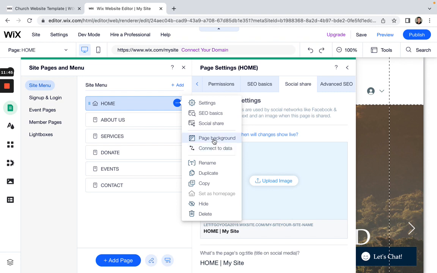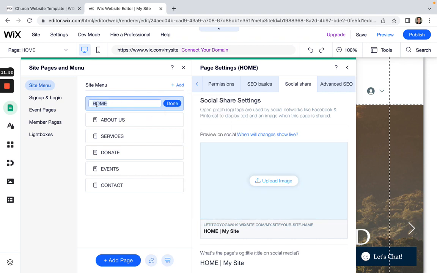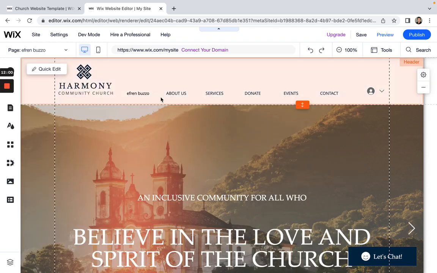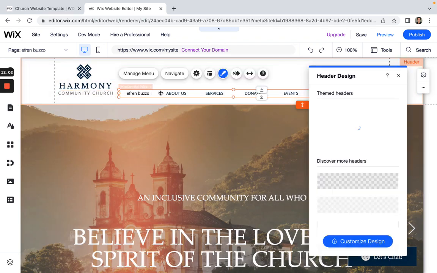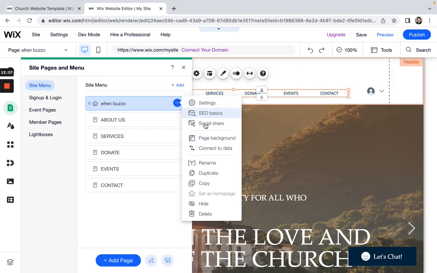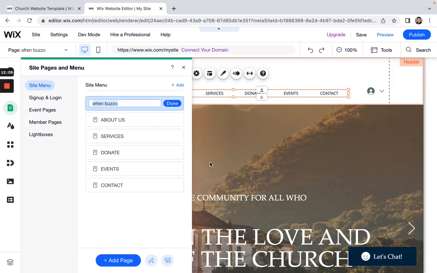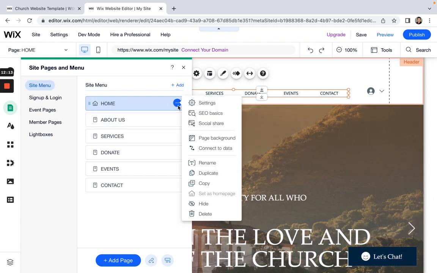Okay, page background, you can definitely change that if you want to. So you can rename it. If this is not the home, you want to put your name on it, you can just type it, put the name on it, click done, and now the page has changed the name, as you can see. All right, but just for the purpose of this, we are just going to keep it home. Okay, all right, let's see what else this has.